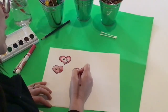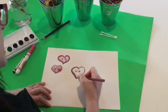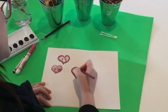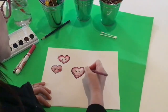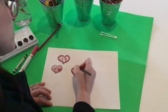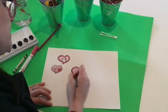Again, if you want to get that darker outline like we had in the original video and the lighter on the inside, then I'm going to color with a heavier pressure and give a darker outline around the edges of my heart. And then I can come in and color lightly, creating the various depths of color. Now, if I'm working with all colored pencils, I might decide that I need to come back in and add some more outlining with my black, darken some of my lines so that things pop and stand out a little better.